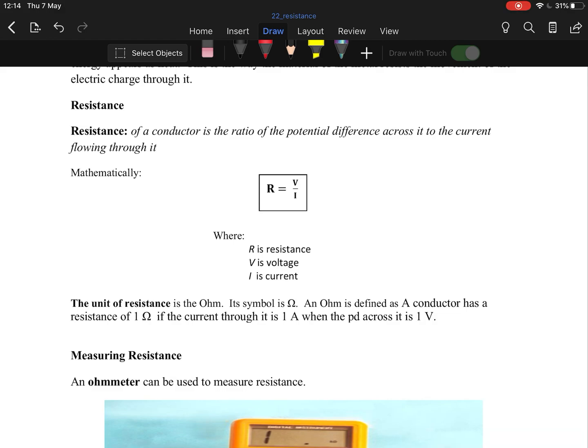The SI unit for resistance is the ohm, which is this symbol here. If you were asked to define the ohm, you would look at your equation: volts over amps. So V A to the minus 1 equals ohm. They never will ask, but it's nice to know just in case.